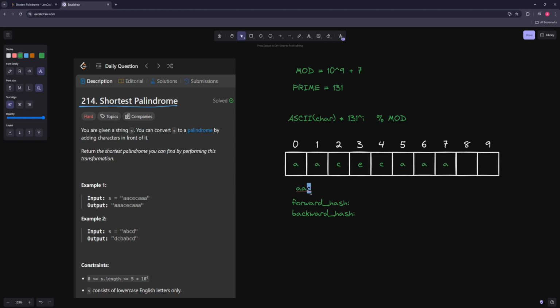But if I want this backwards, and let's say this is my string, if I have AA, it'll be some x to the 0 plus x to the 1. If I add another character over here, backward, then I'm going to add x to the 2, and so on. As I'm adding more characters, all I have to do is add to this exponent, because the thing I'm comparing is the forward and the backward. So AAC forward would be AAC, and backward it would be CAA.